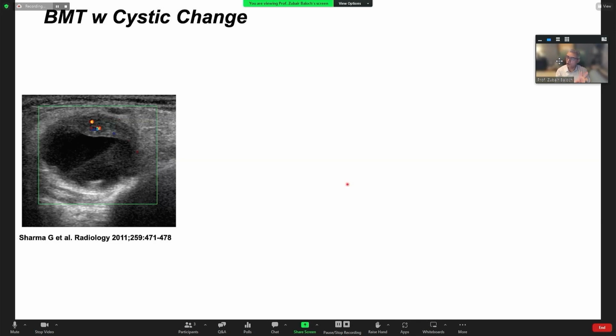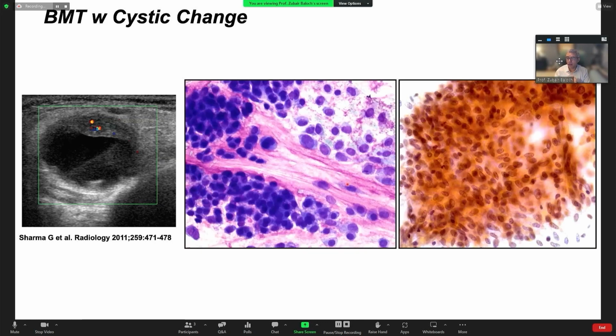When these tumors undergo cystic change, the background stroma that we see changes, but something is still there to follow. One of the things that happens to the stroma when they undergo cystic change is liquefaction. That stroma becomes very liquid and can mimic mucin. But if we look at the cells very closely, they are still those plasmacytoid cells, very closely associated with the stroma. On the ThinPrep, these tumors have that spindly appearance.